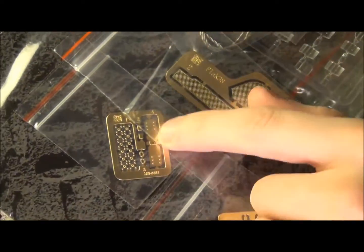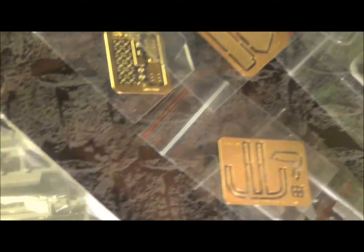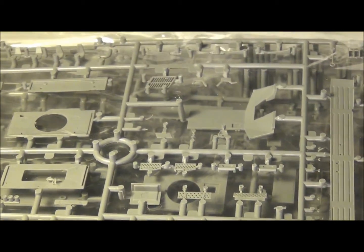Yep, and that's for the gun. That's the muzzle brake. It's a really complex little photo etch thing. Okay, I'm going to have my desk full of parts here by the end of this.